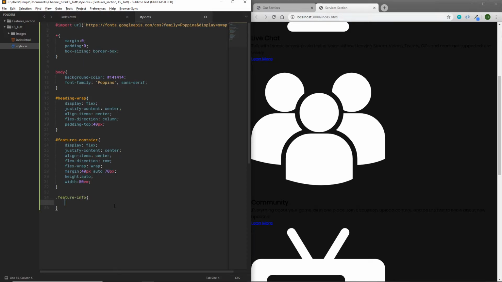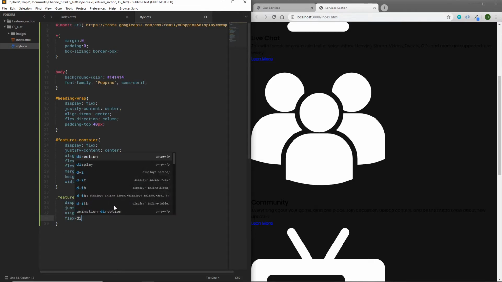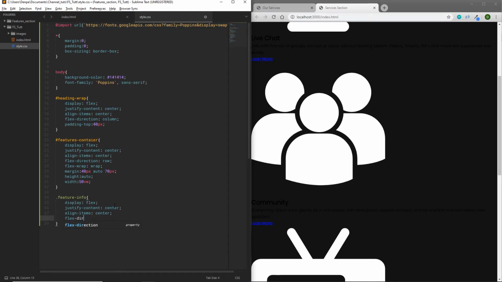And this is going to have the same sort of things. We have display flex. We're going to set justify content to center. We're going to align the items to the center. Set the flex direction. Why can't I type today? Flex direction. There we go. To column, so it goes down the screen vertically. We're going to add a padding of 20 pixels. And we're going to obviously give it a cursor pointer, so if a user is using it, they can know it's clickable.